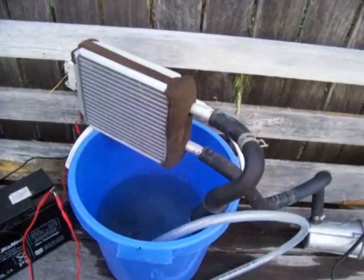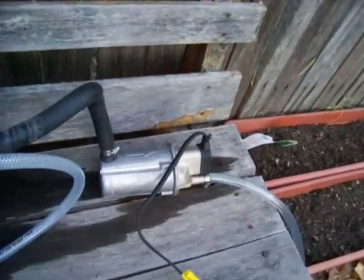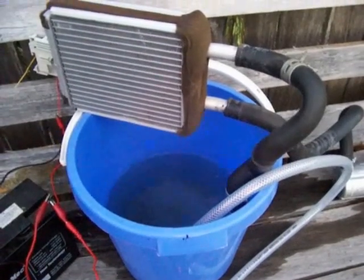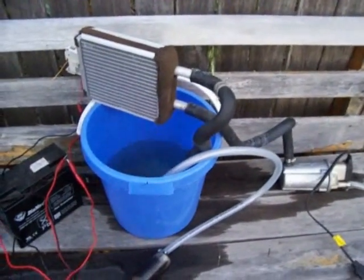This is a radiator core out of Sparky. The wiring to the Zero Start is hooked up to Sparky, and the old fuel pump from this Toyota Echo sitting over there is hooked up circulating the water around. If you look carefully, you can see the steam coming up. This is incredible — it's 1500 watts and I think it's overkill. It's also drawing about 12 amps currently, and the heat coming off here will burn me if I put my hand on there. Experiment successful, I'd say.